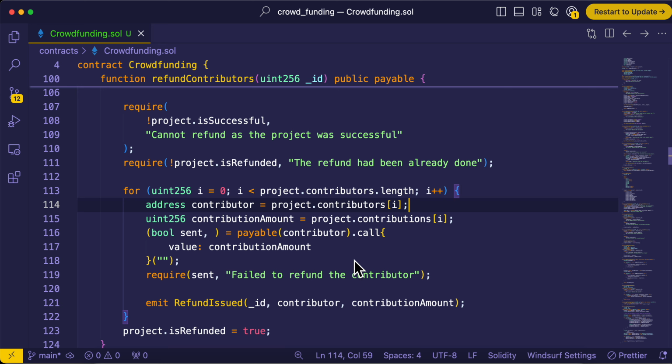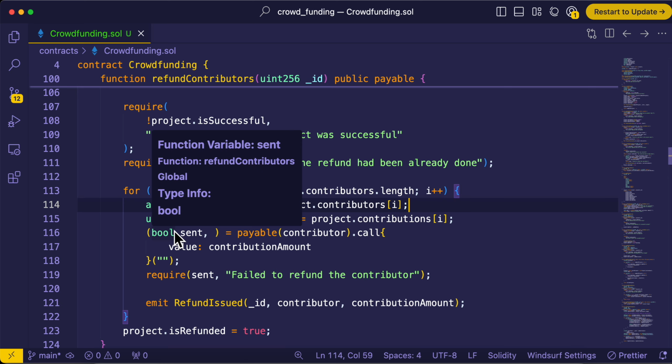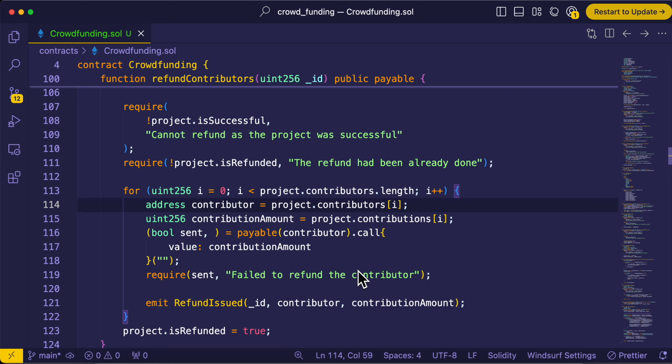This line gets the exact amount the current contributor has donated. If the contributor donated, let's say, 0.3 Ethereum, this line is trying to find that out. Index i ensures that we match the contributor with their specific contribution.